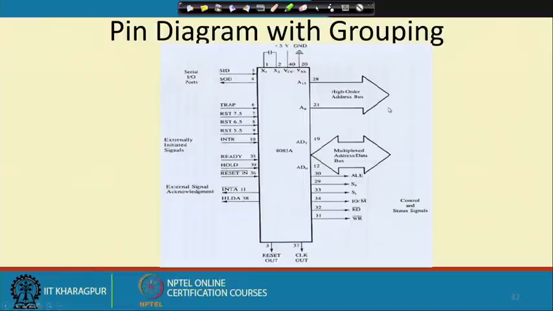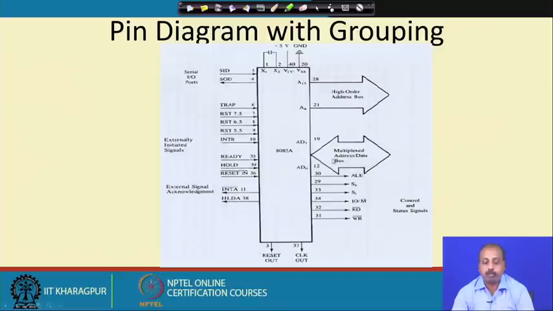This diagram gives a cleaner way of understanding what the things are that we have. We have the higher order address bus A8 to A15 in pins 21 to 28. The address and data bus AD0 through AD7 are multiplexed here. Your crystal is connected between pin 1 and 2. Pin 40 is the supply voltage, plus 5 volt. Pin 20 is the VSS, which is the ground line.